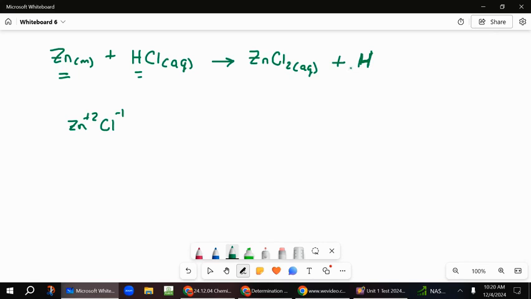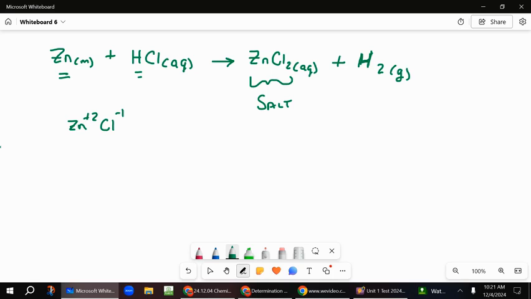H2. Remember, it is a diatomic. H2. And by the way, what state of matter is it? It's a gas. It's the stuff that was bubbling out of there as you were doing the experiment. Okay? All right. So, this right here, ladies and gentlemen, this is the salt. Now, originally it was dissolved in water, but then what did we do to the water? We boiled it away. So we got this salt out of our reaction. Okay? That is what we got out of our reaction.